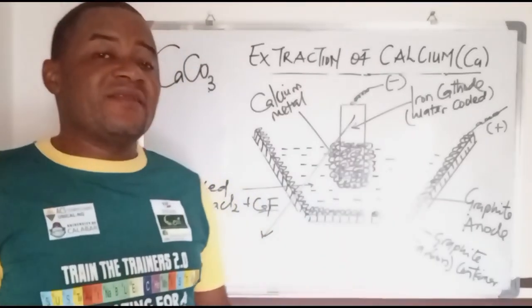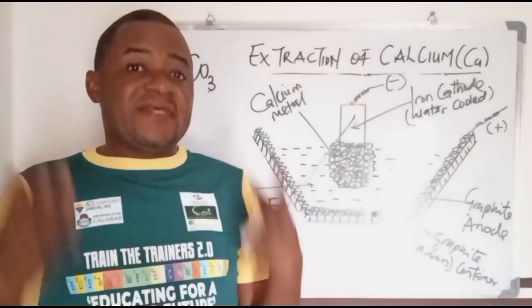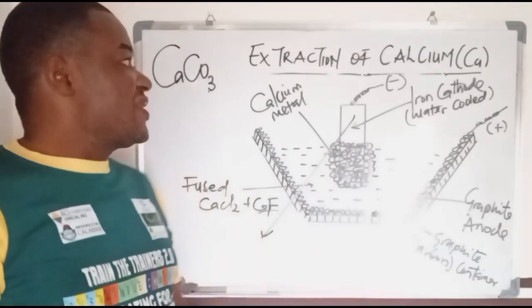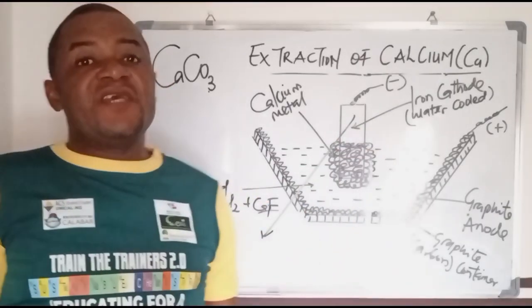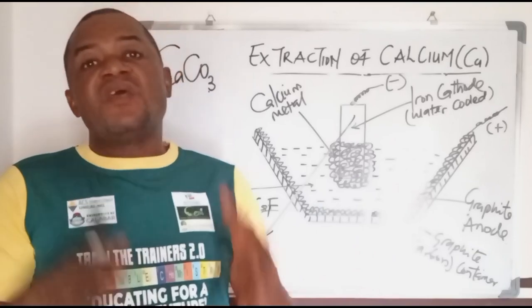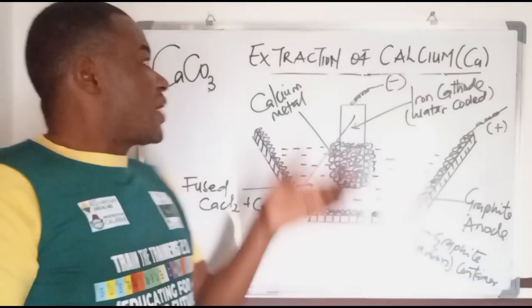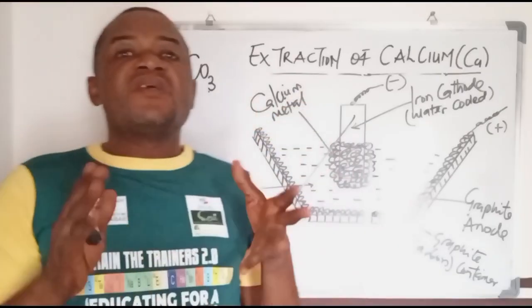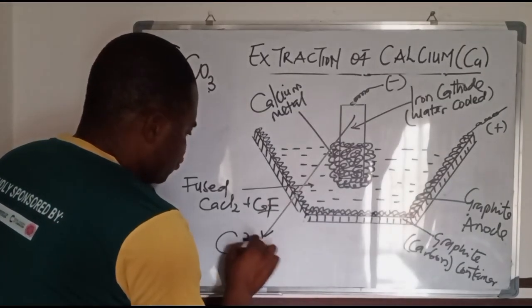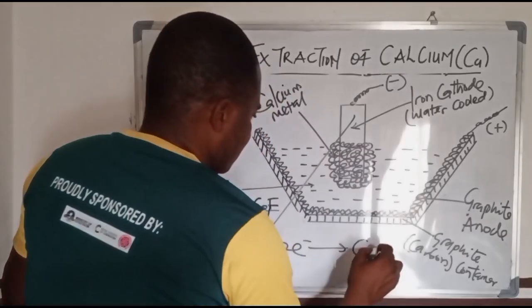electrons. If you are defining oxidation and reduction by electron transfer, you will know that when there is a gain in electron, there is always a reduction process. So at the cathode, usually there is a gain in electron, and if there is a gain in electron, then there is a reduction reaction taking place. So the reaction that gives rise to calcium in its extraction is a reduction reaction, and this is how it follows. So we'll have calcium 2 plus 2 electrons giving us calcium itself.